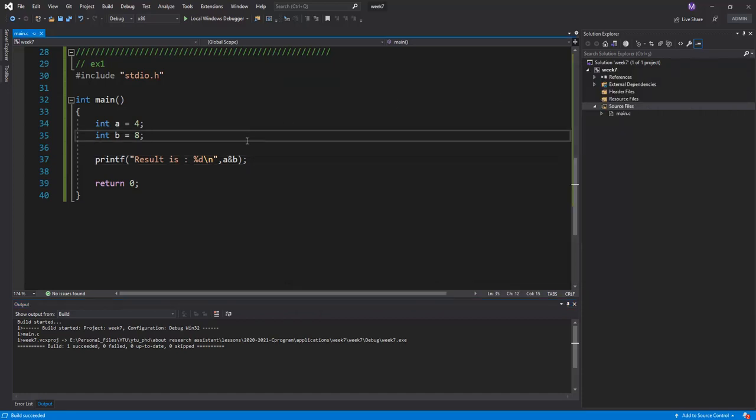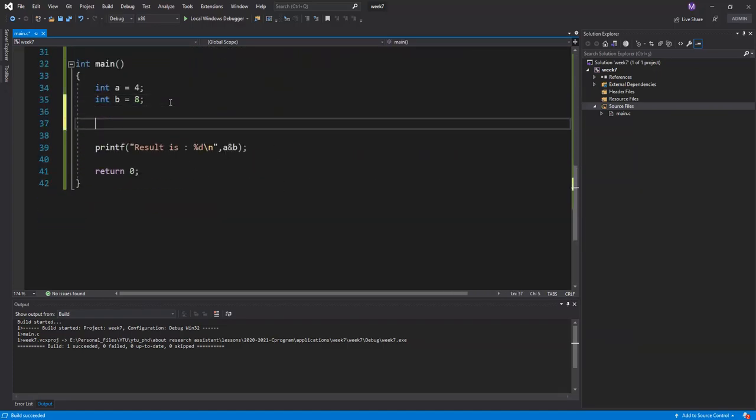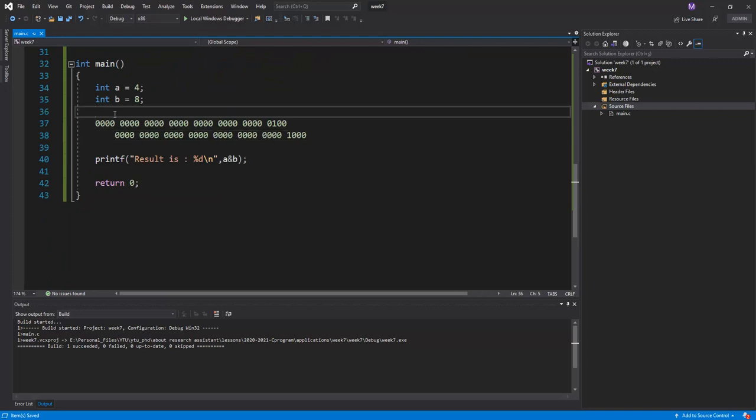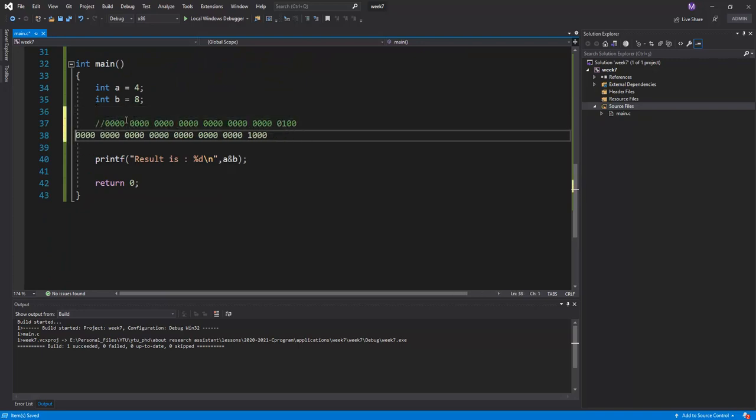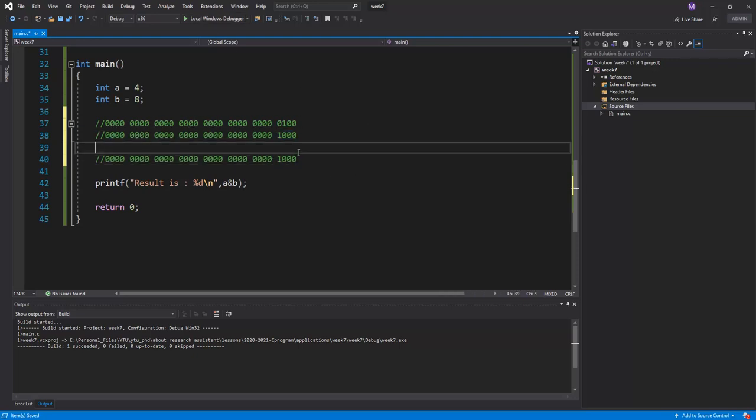Okay, but you should remember that the AND operation gives us what? If we apply the AND operation here, the general result is a copy of these things, because these parts cannot be changed in this notation.